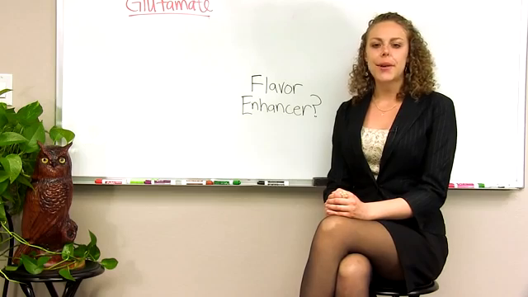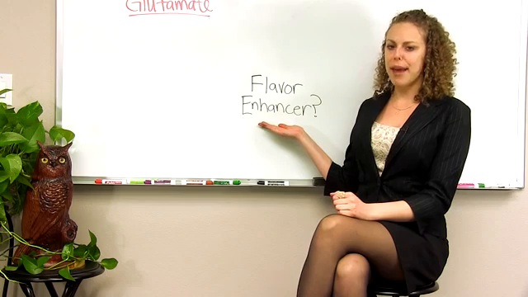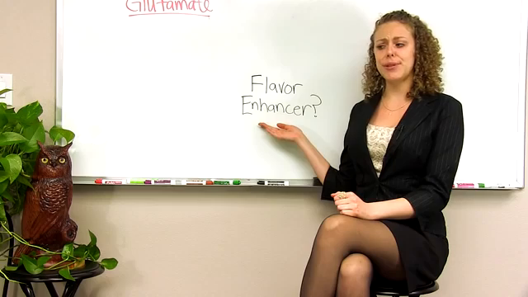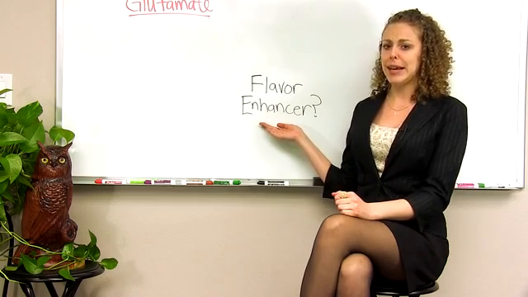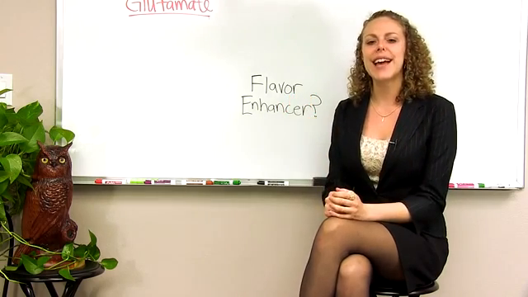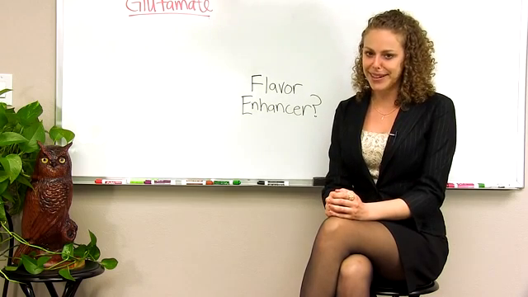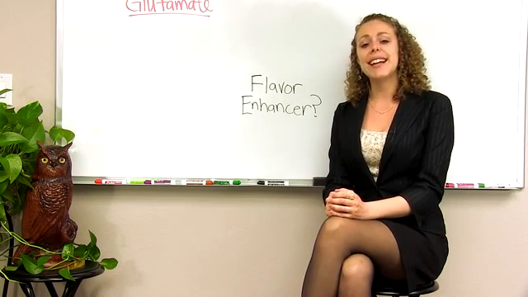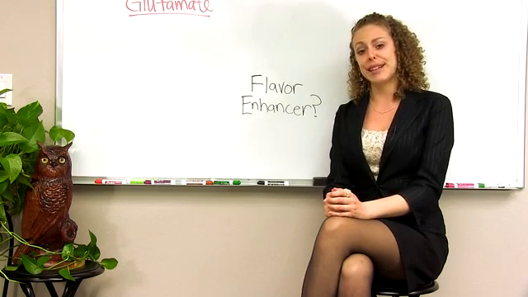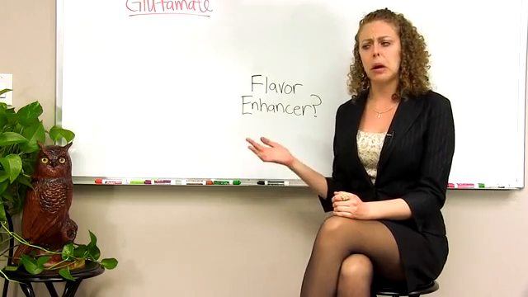The food industry calls MSG a flavor enhancer. It's used to make food taste better, and in many cases, it makes foods that wouldn't normally taste good taste awesome. I heard a doctor once say that you could add MSG to dirt and people would think it tasted good. He also commented that if Chicken McNuggets didn't contain the artificial flavors and flavor enhancers like MSG, they would probably taste like dirt or cardboard.